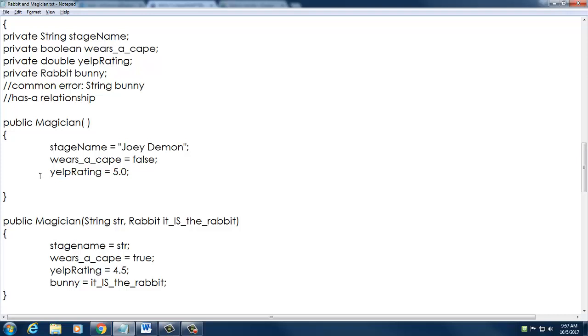Instead of just having a cuteness level of 0, or maybe a boolean with a false setting, or maybe a char with no particular character set, you have to be really careful. If there's no rabbit declared in the constructor and I try to ask a generic magician for its rabbit, it has no idea what you're talking about. It's not like a default rabbit. The rabbit literally isn't there. That's a problem.